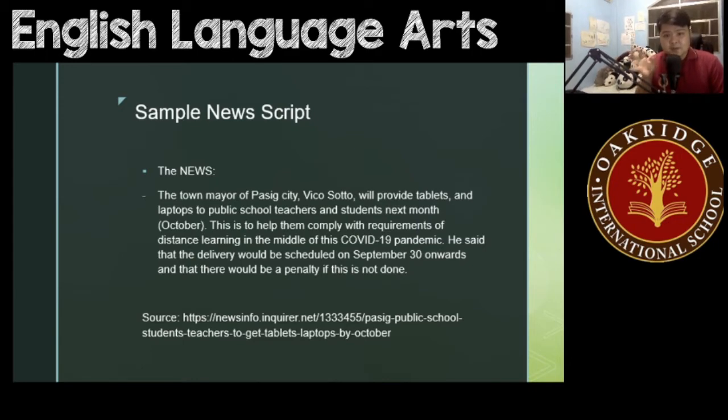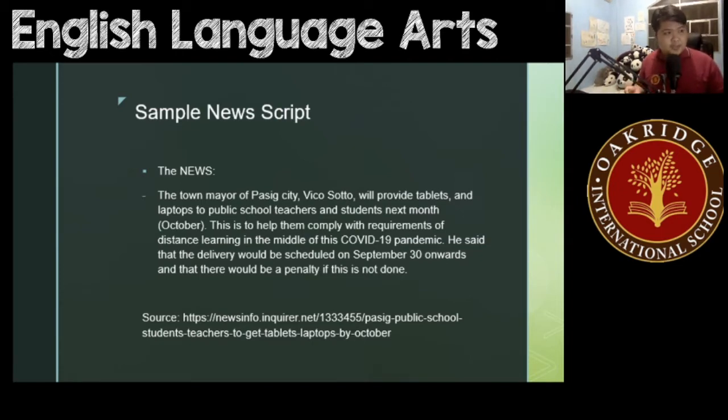Right. So the news is this: the town mayor of Pasig City, Vico Soto, will provide tablets and laptops to public school teachers and students next month, October. This is to help them comply with the requirements of distance learning in the middle of the COVID-19 pandemic. He said that the delivery would be scheduled on September 30 onwards, and that there would be a penalty if it is not done. Okay, so this is your basic typical news article. Now we're going to try to transform this into a news report script.